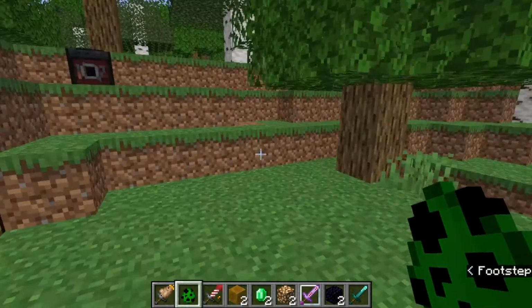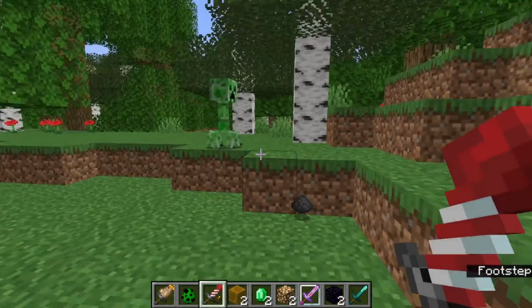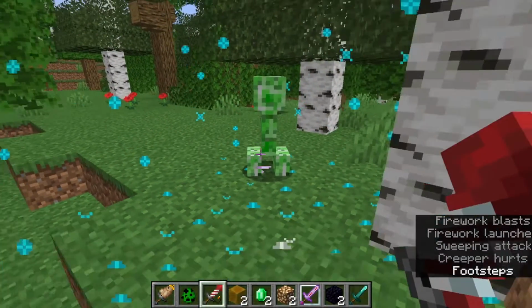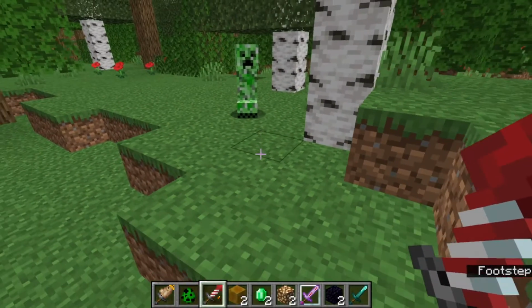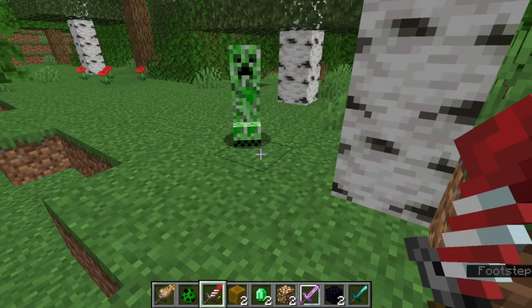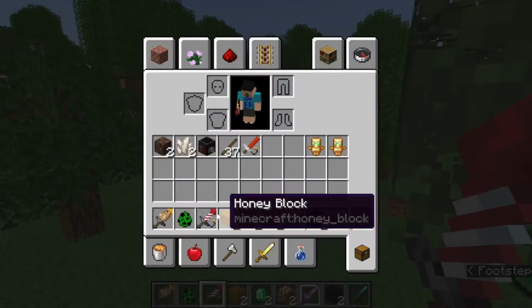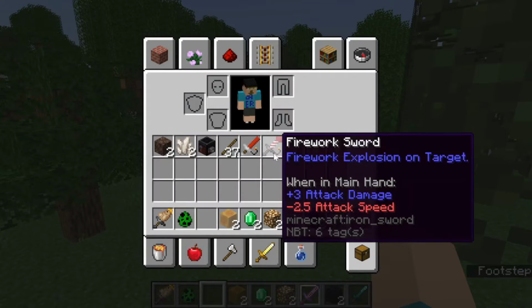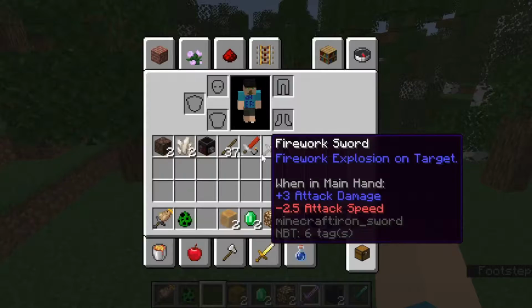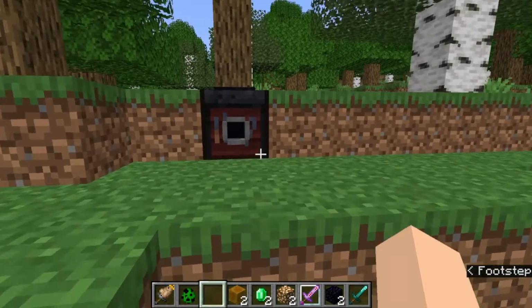So let's drop ourselves our test subject over here. Let's see what the Firework Sword will do. 3, 2, 1. So this is what the Firework Sword does. I think it's a pretty cool effect so far, and it can be used to damage your enemies without having to damage the terrain. So it's a pretty fun explosive sword, sort of like a TNT Sword, except it doesn't hurt the terrain, and it doesn't have the instant attack. So yeah, let's craft ourselves a different sword.